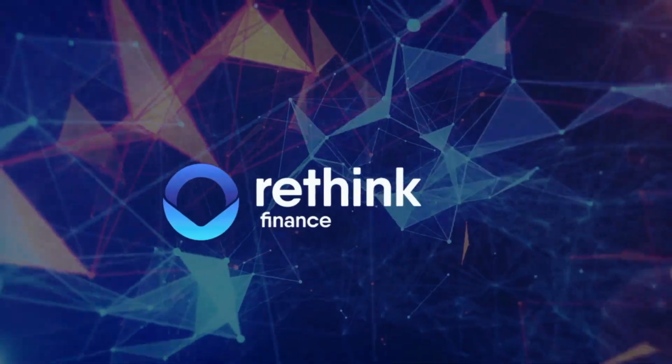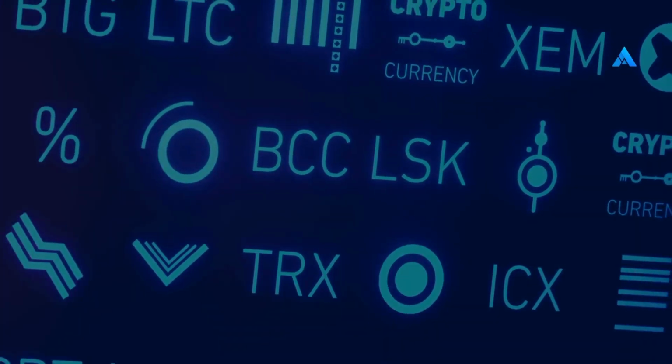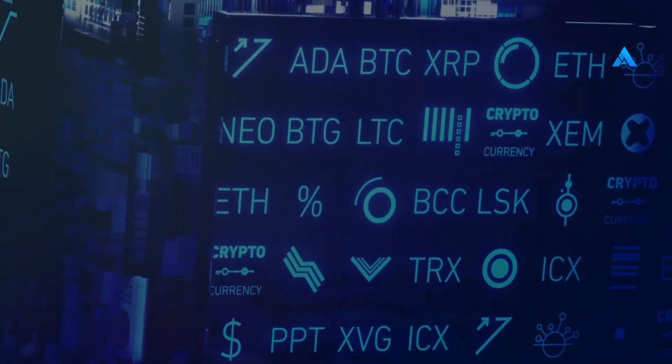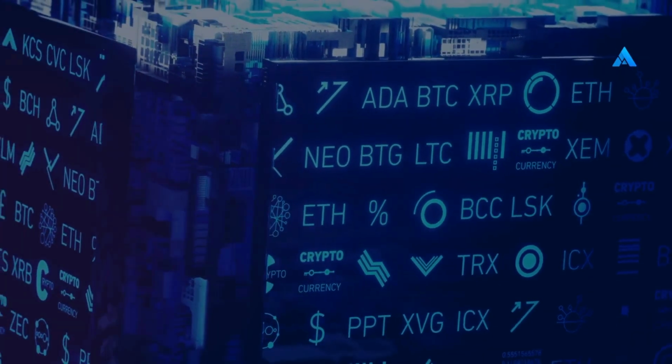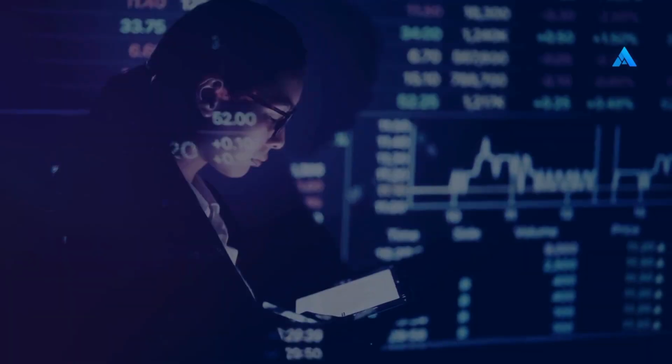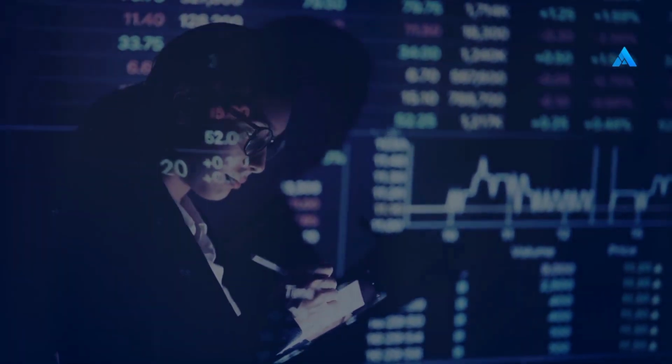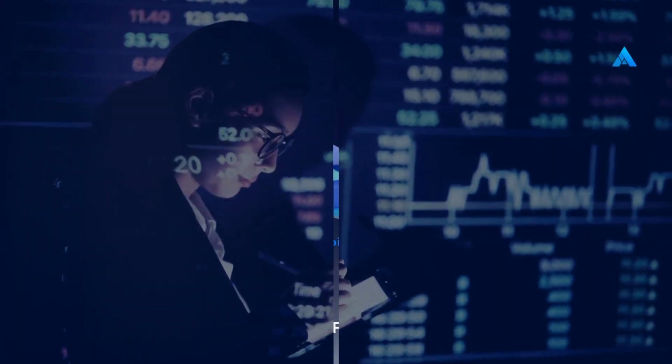The Rethink Protocol is a peer-to-contract asset management system that facilitates the creation and management of on-chain investment vehicles on the Ethereum blockchain and EVM environment. It combines established and reliable smart contracts with a fresh, robust approach to net asset value calculation, all cohesively presented through an intuitive and user-friendly experience.